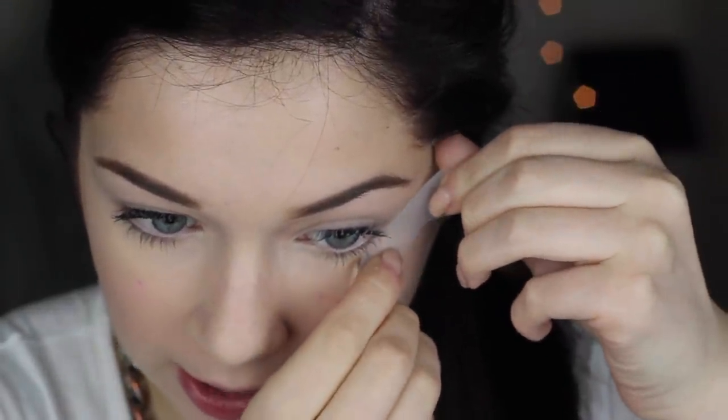All right, so now I'm gonna go in and take some regular scotch tape, put it on the back of my hand so it's not as sticky on my skin. And then I'm going to put this on my eye and make it as even as possible, and this is going to give me a super defined edge, which is what I'm looking for. So I'm kind of just elongating my lower lash line, and that looks pretty good.